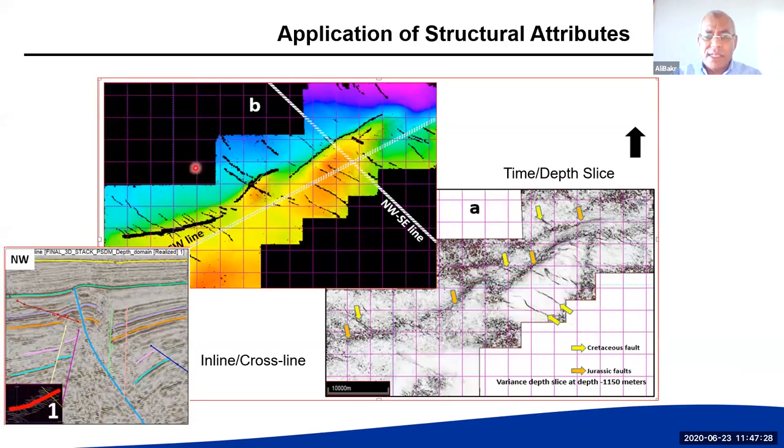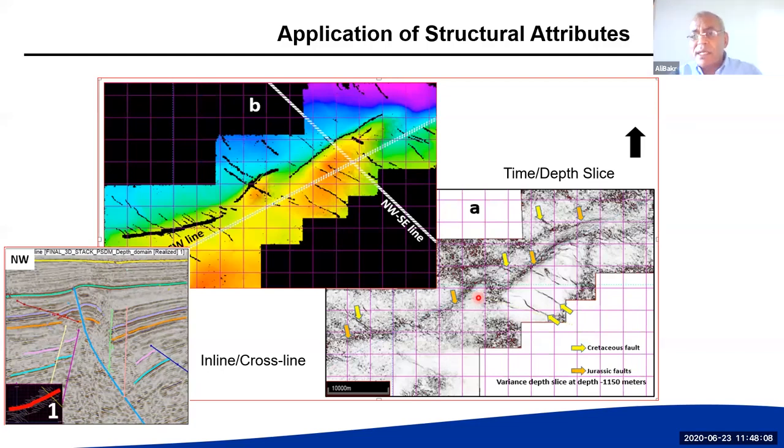And as you can see, this map has been interpreted on each line. Not every five lines, no, each inline and each cross line together, line by line. But actually we are not going line by line, we are going segment by segment. I finish this segment and use my automated interpretation tools in order to fill in and check back until I finish all, block by block, and then all my horizons will be interpreted. So my horizons have been interpreted in 3D vision, and my faults are also interpreted in 3D vision, and I have both of them. I have the horizons and I have my fault planes together.